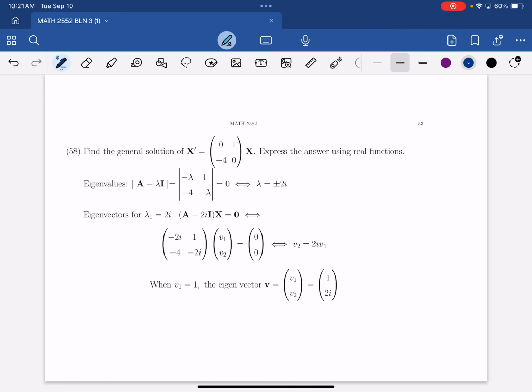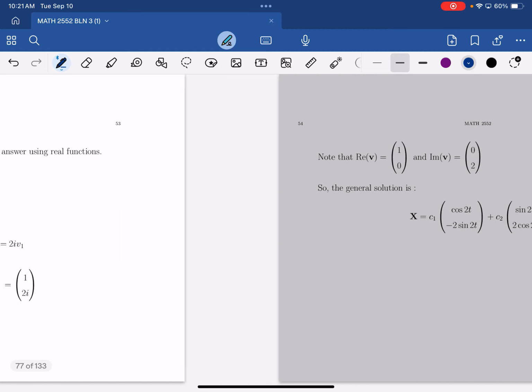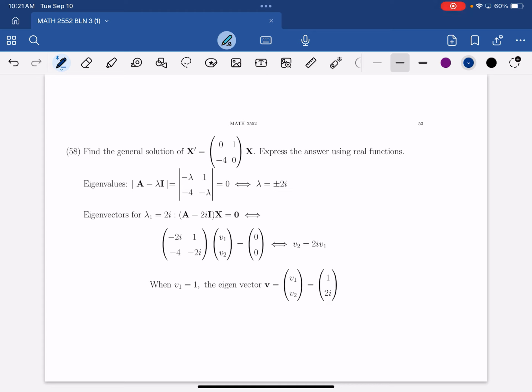Okay, now let's go with the next problem. Okay, the next problem, is it okay? Let's see how comfortable we are, and then we will assess the situation. This next system of equations is this, right? Are you comfortable if I say that after carrying out the computation, my eigenvalues would be plus minus 2i? Are you comfortable with that? Yeah. Can I skip the computation and just say that?